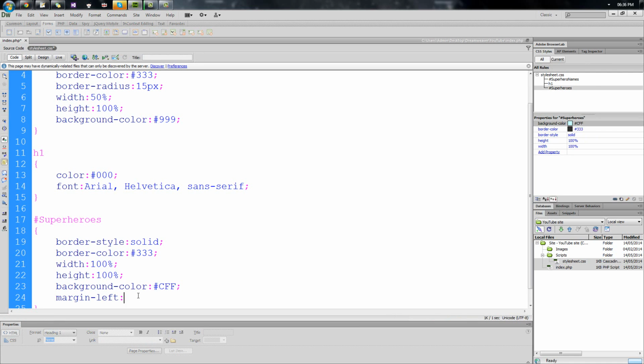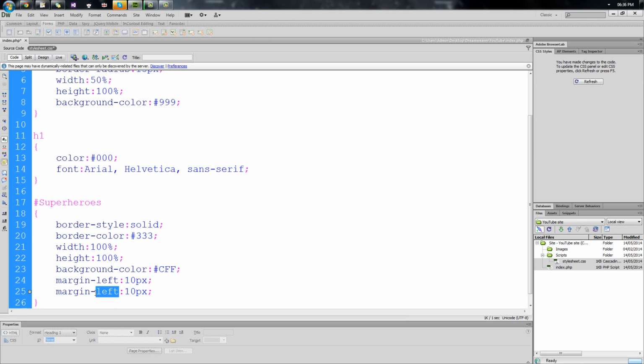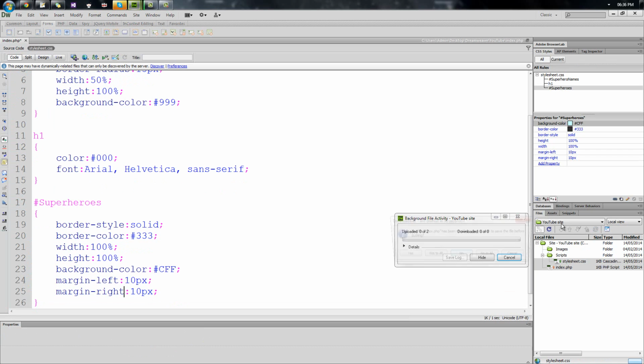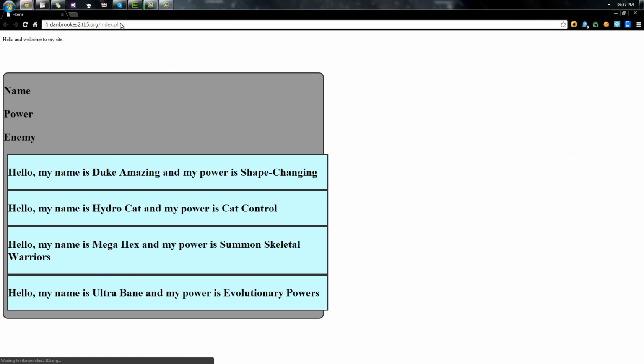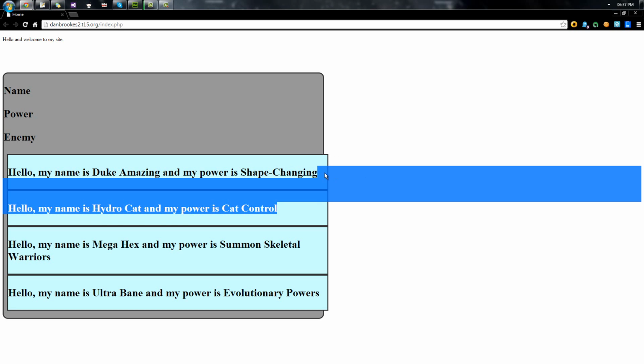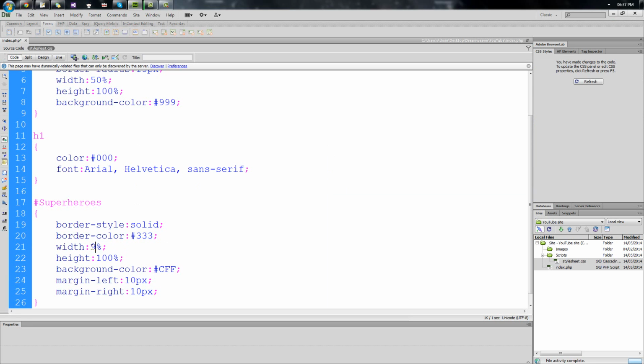So margin left, if I put 10px, and then do the same for right, then when we run it again, it'll actually pad that box out nicer. So here, where it's overlapping, it won't be doing that. It should be in slightly. So when we refresh, boom, as you can see, it's padded it down a little bit. Because it's at 100%, it's still there, so we could turn it down a little bit. So like, change the width from that to say 98 or 90. That'll do. I believe it's minus for that actually as well.